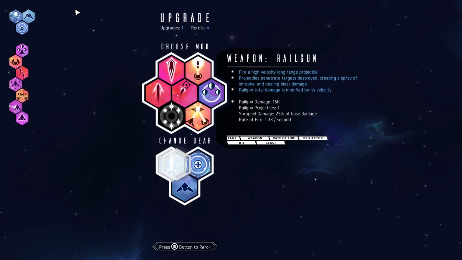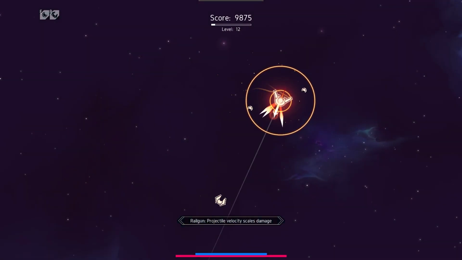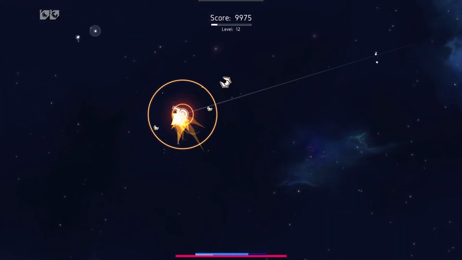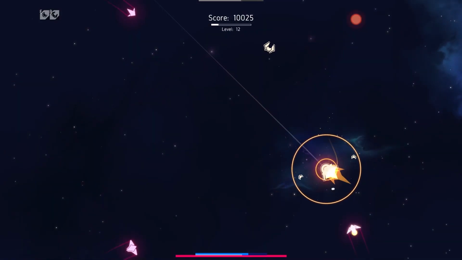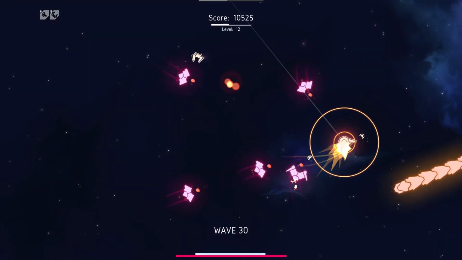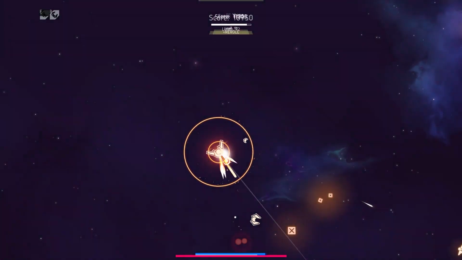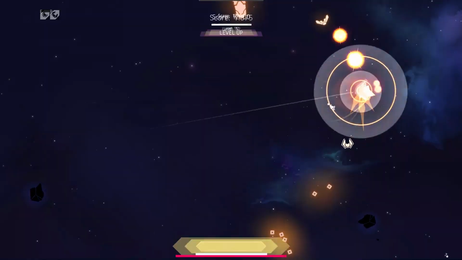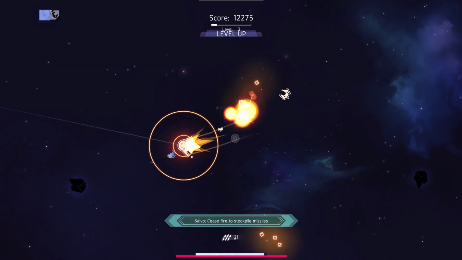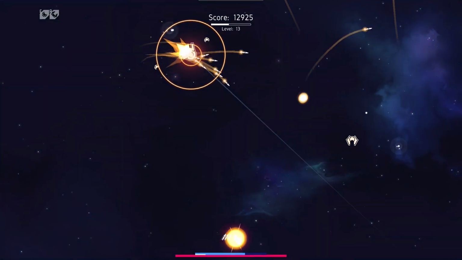So let's switch over to the railgun so you can see what that's like. And it's exactly what you would think. Now, this is something that takes accuracy. And maybe this would be something better suited for the stealth ship, because with the stealth ship, when you don't move, you become invisible. So I can see you getting the drop on enemies and sniping them from afar, which is really interesting for a game like this. You really wouldn't expect something like that, but that's not really my style. So I'm going to switch back over to the salvo and take these enemies on here.